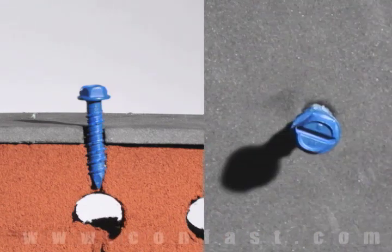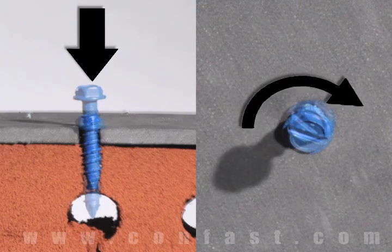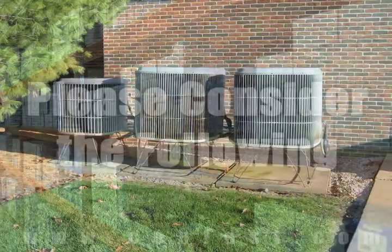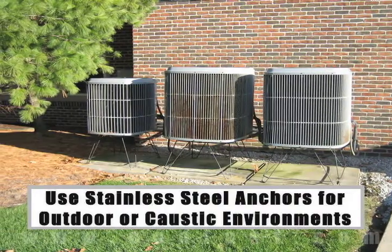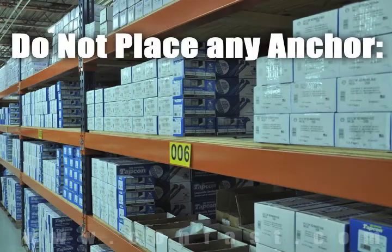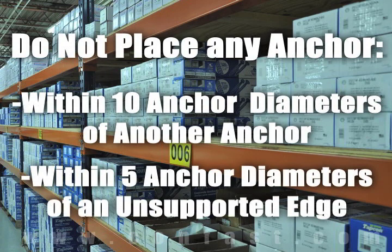Using a drill set in the rotation mode, drive the screw into the base material until snug, making sure not to over-torque. When working in outdoor environments, stainless steel anchors should be used for increased rust resistance. If you are working indoors, zinc-plated anchors should be sufficient. As a rule of thumb, the anchor should be spaced a minimum of 10 anchor diameters away from each other and no closer than 5 anchor diameters from an unsupported edge.